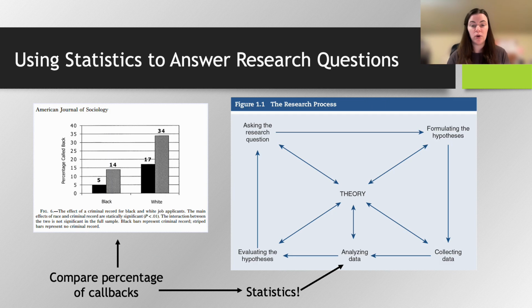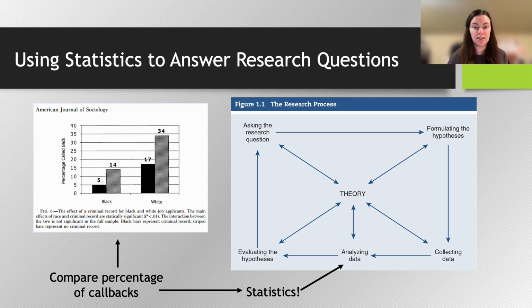Our very next stage, though, is where statistics comes into play. So once we've asked our research question, we've consulted with theory to formulate our research hypotheses, and now we've collected the data, statistics is our data, so we have to analyze it. And in this case, that's where that bar chart comes into play. What Dr. Pager could have done, but it wouldn't have been as nice for us to be able to actually interpret it, is just give us an Excel-style spreadsheet of those that got callbacks and those that didn't. But as a reader, that's not the best way for us to actually interpret and analyze information. And so that's where these bar charts and bar graphs can really come into play and really help us as a reader understand the broader implications of the study.